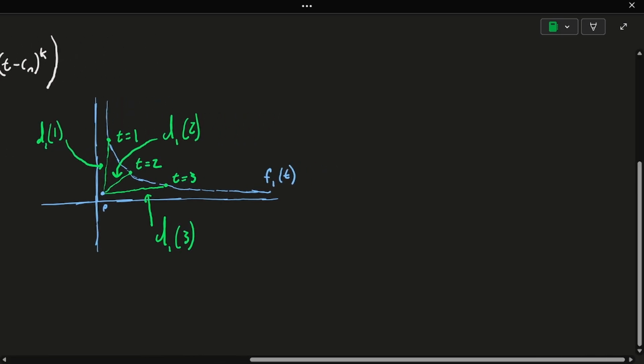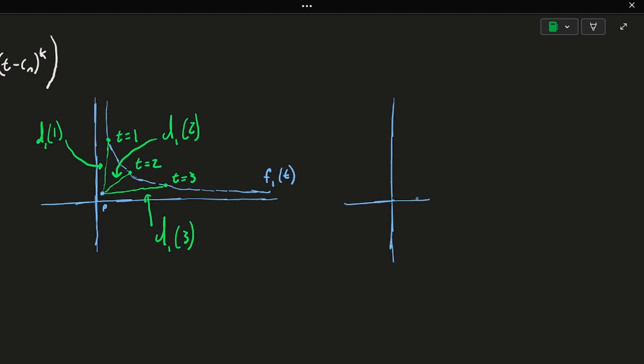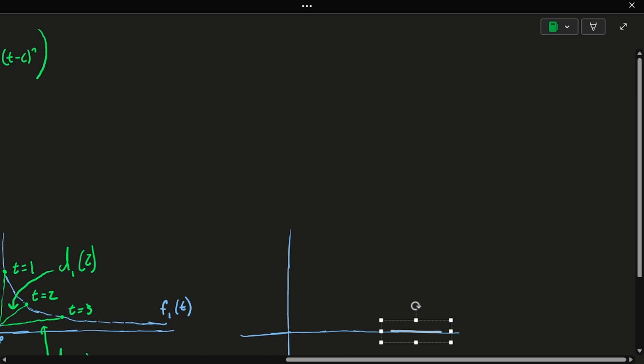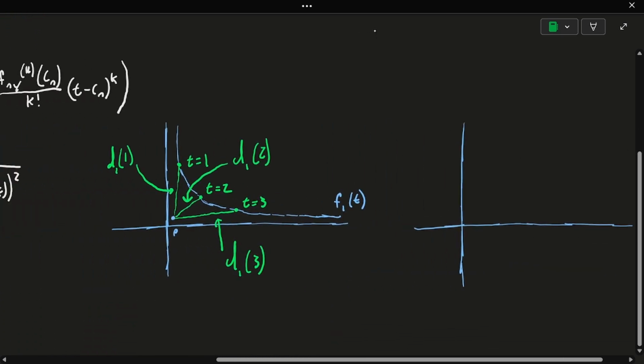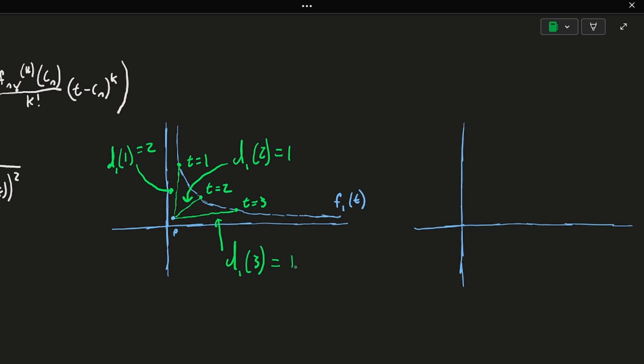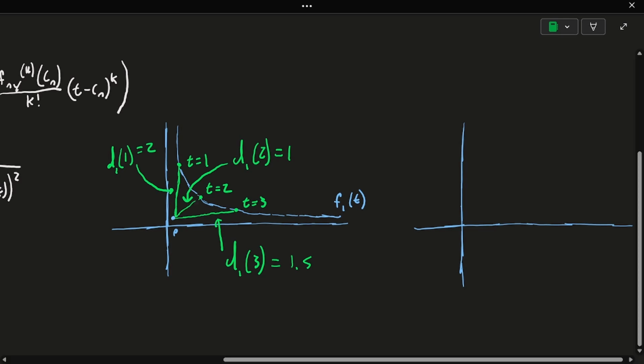So now let's visualize what d1 would look like. So I'll make another coordinate plane over here. Get a lot of coordinate planes in. Well, actually, it's just 2. I guess that's not a massive amount. Oh, and actually, before we do this, let's just assign some values to what these could be. So let's say that this distance equals 2. Let's say this distance equals 1. This distance maybe equals 1.5, right? So this distance right here would be 2. This distance right here would be 1. This distance right here would be about 1.5.